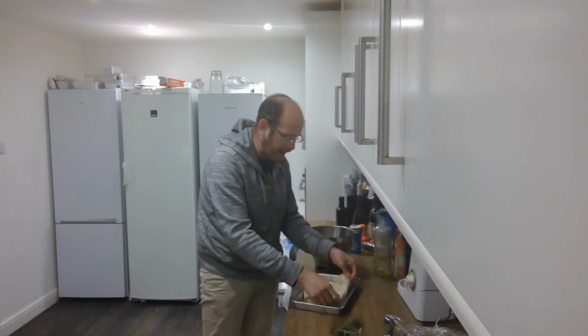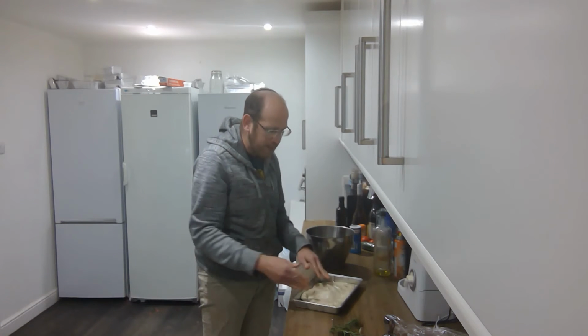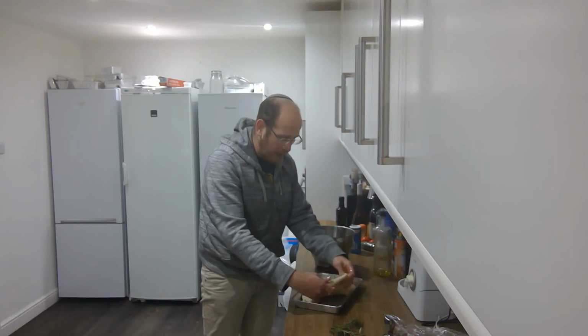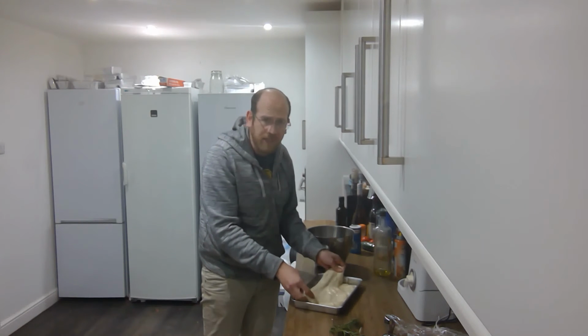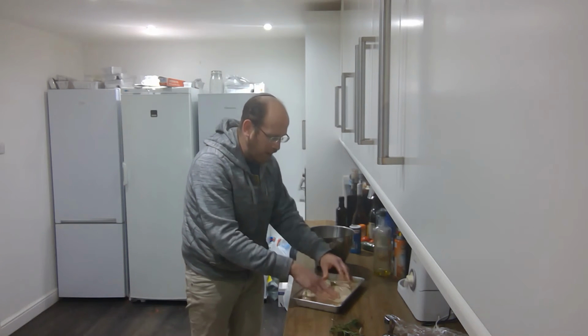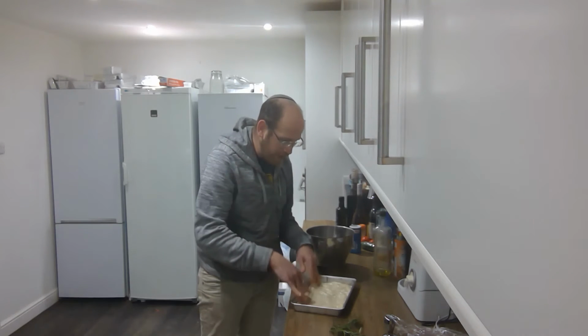I'm using a rectangular tray. It's probably about 13 centimetres by about 20-25 centimetres. Use whatever tray you have. It works in a 9x9 tray as well. The main thing, though, is that you need to have got it really well oiled.